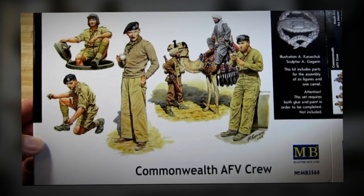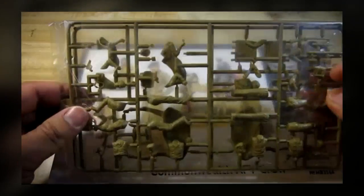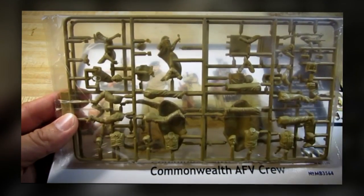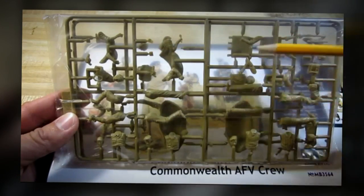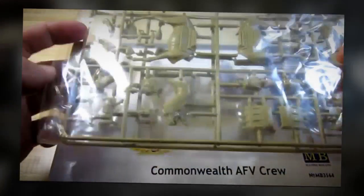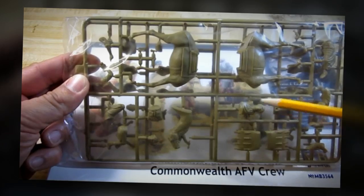Let's go take a look inside this box. We have one plastic bag containing 2 sprues. One sprue has 4 figures in it, and the other sprue has 2 figures and a camel.